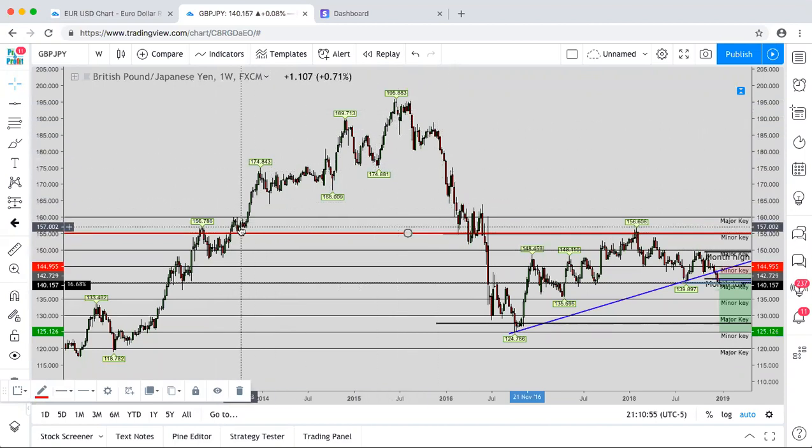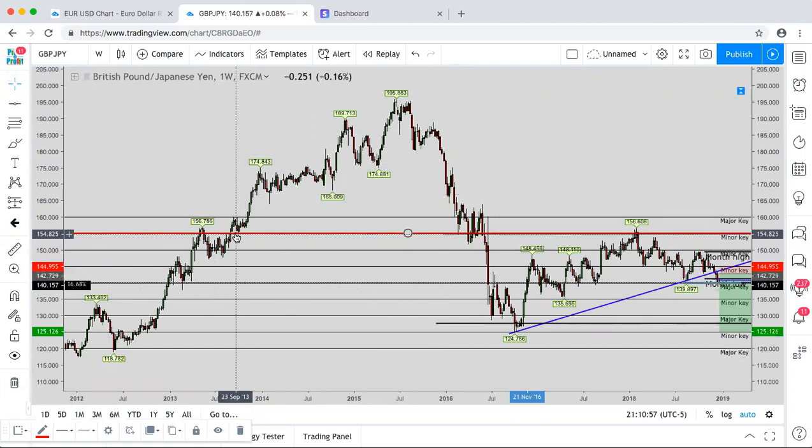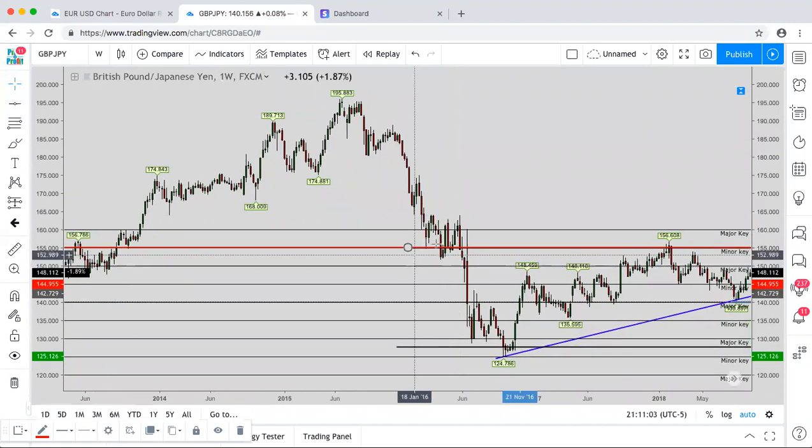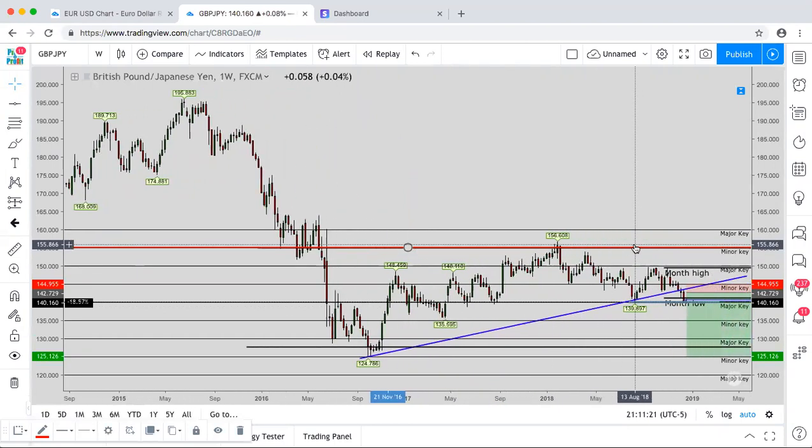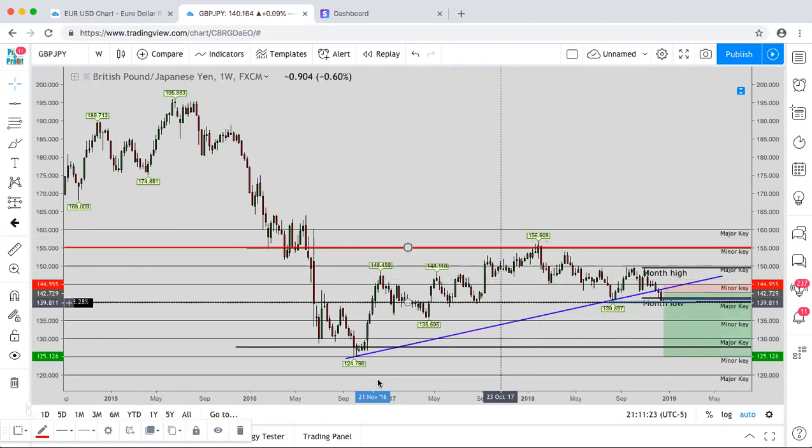From September of 2013, it doesn't touch this line again until February of 2016, but we have a major reaction at this level. It then shoots back up and then consolidates in this area until it skyrockets back down. But we can see here that on this candle, we shot back down and then shot up in the same week to react at this level. And then again, in February of 2018, we came back to this level and had a strong reaction and changed this direction from being in an uptrend to a downtrend.